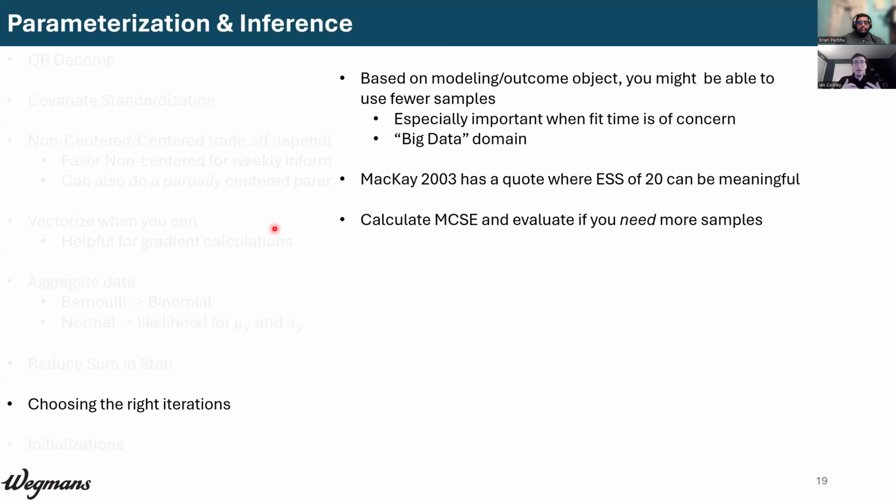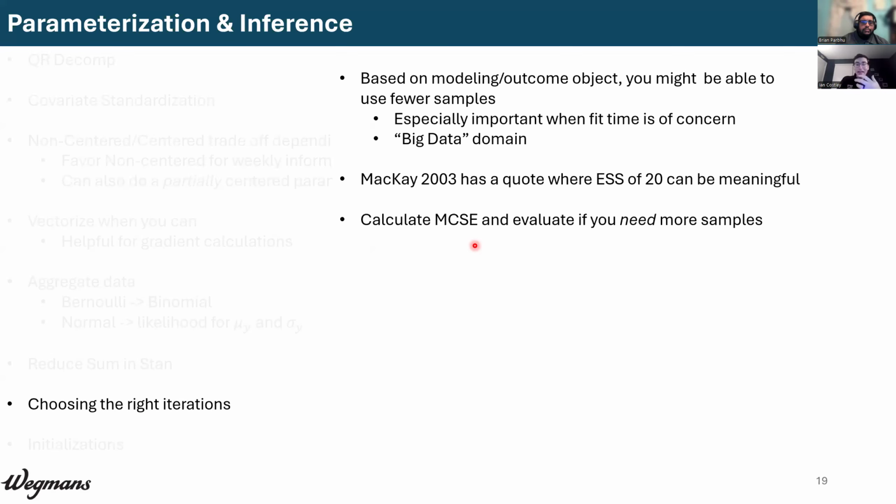How is it true? Well, do it for yourself. Go get that Markov chain standard error and see for yourself. Calculate your estimator, get that MCSE, and see if it is good enough for you. If you can cut down your iterations by 50, 60%, that can be a huge improvement, especially if you're fitting these models over and over again in production in any form, right? So these can be huge speedups for honestly, you're not really using your brain that much. You're just telling the model to sample less.